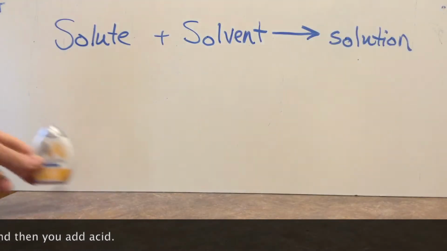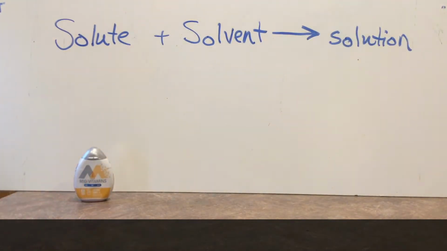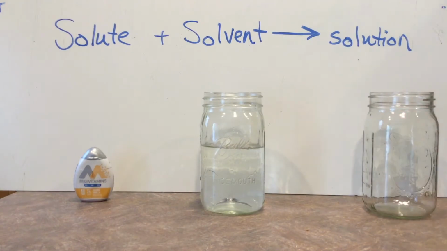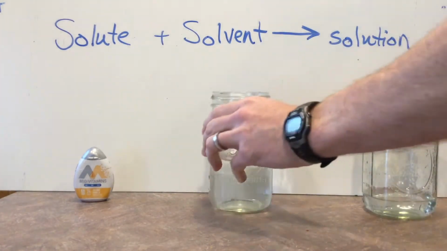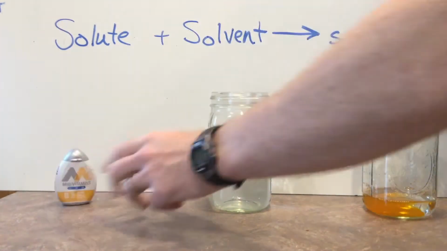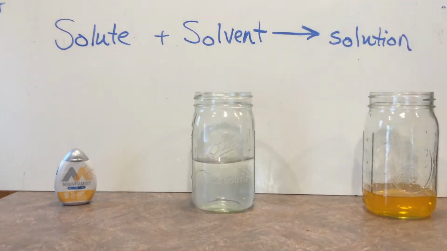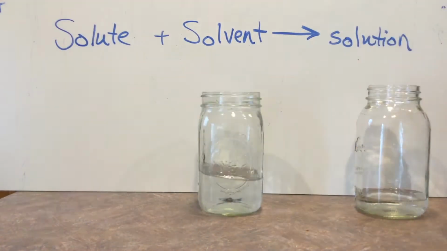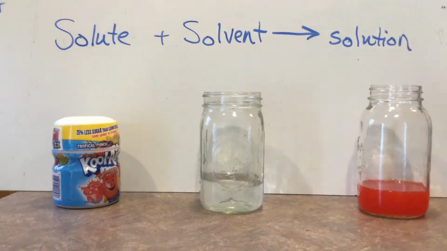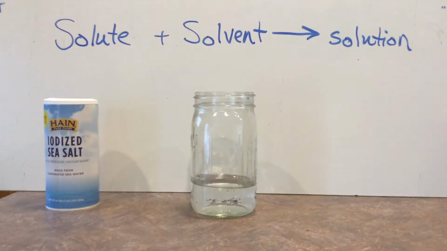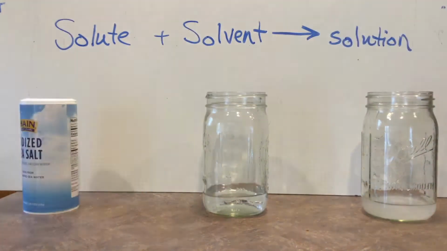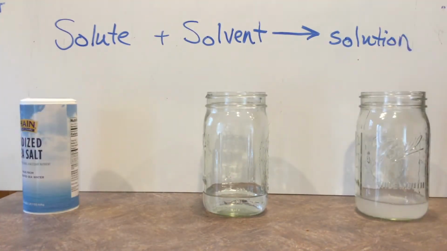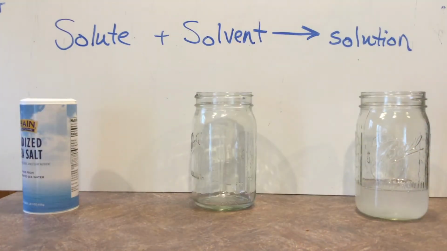You may have also seen Mio, a concentrated liquid solute that you use to make a drink. I'll put a little water in, add the Mio, the solute, and then continue adding some more solvent to get the solution correct. Next, everyone's a fan of Kool-Aid, and we'll follow the same process to make our solution. And last but not least, we'll make a saltwater solution where salt is the solute, water is the solvent, and we make a saltwater solution.